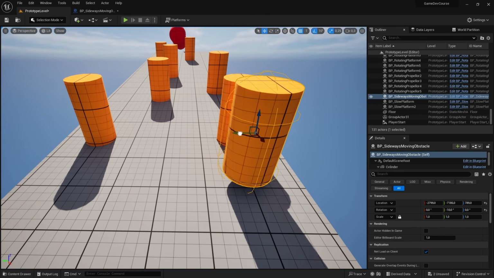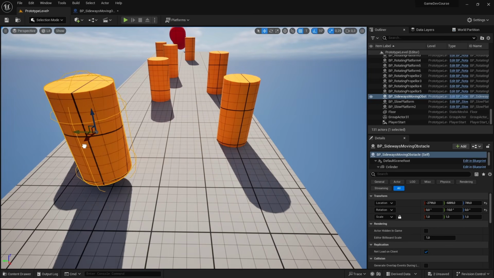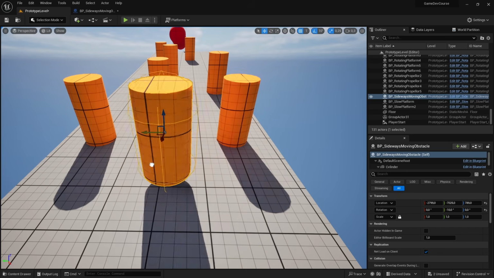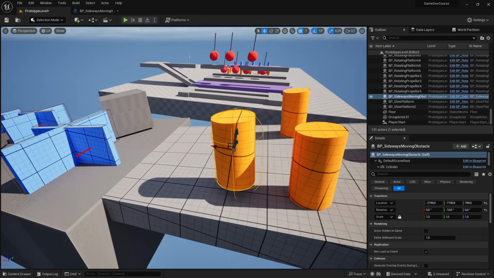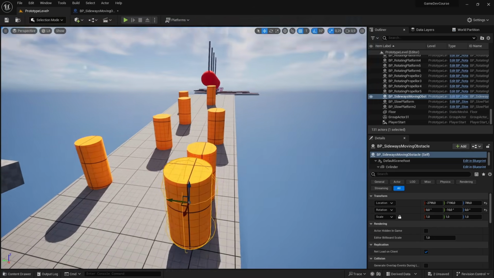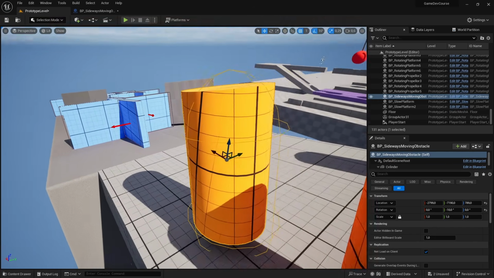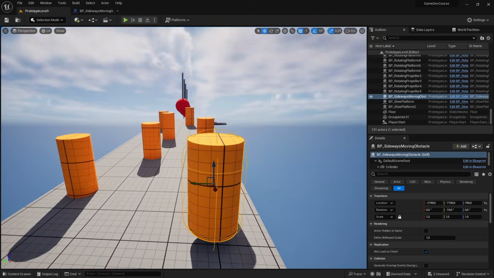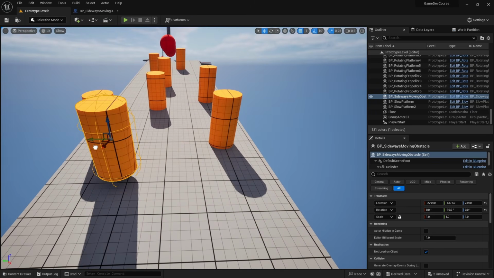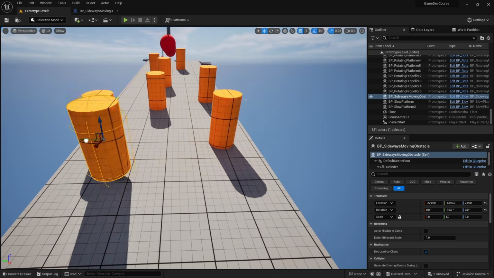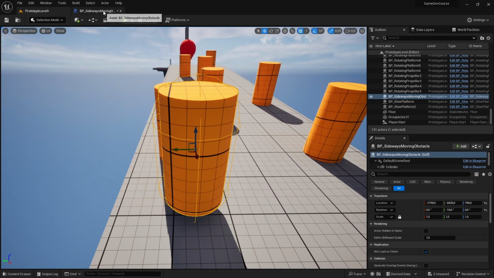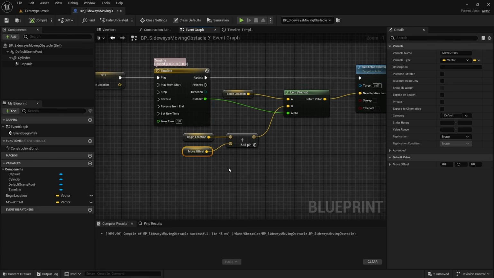So if you take a look, we need to adjust the y-axis. You see, if I move it to the left, the y value goes up. If I move to the right, the y value goes down. This is a little mistake on my part. I probably should have built the level that way instead of that way. You can also see the x-axis is pointing backwards. Doesn't really matter. We can just either place this on the left and make the move offset a negative y value, or just start it on the right and just go left to right. Let's just put it on the left and make the y value, the move offset, a negative number. Let's say this should be like minus 200.